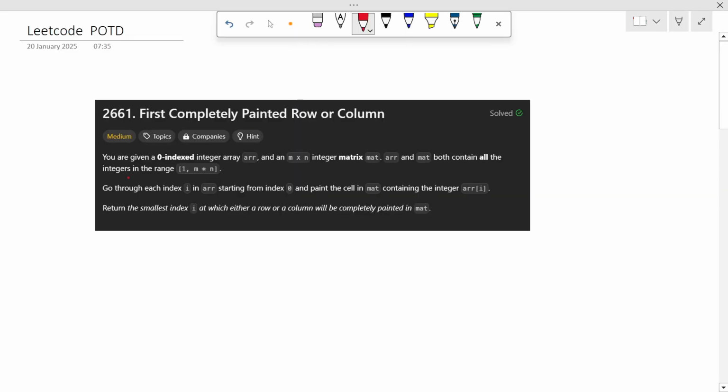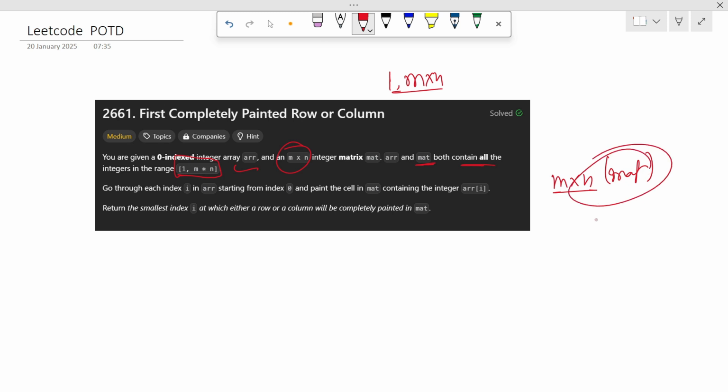So first we are given a zero-indexed integer array arr and an m cross n matrix, and arr and the matrix both contain all the integers in the range of m cross n. This m cross n is a matrix, mat, and each element also contains an integer from 1 to m into n.